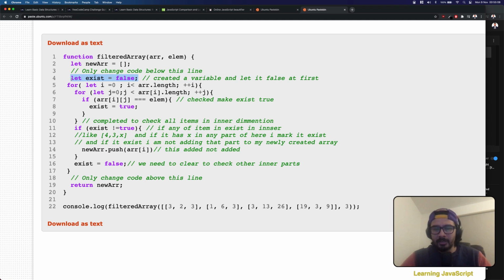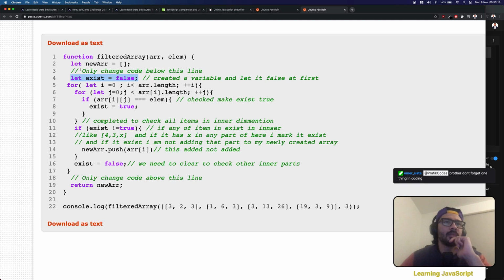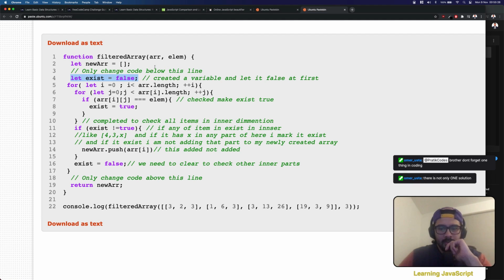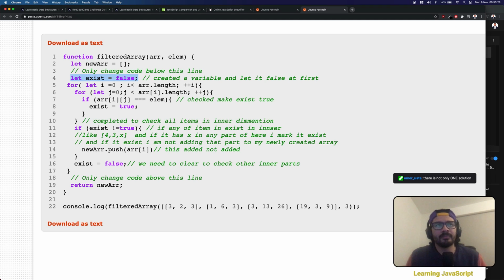Yeah, man, this looks like a harder implementation. Not harder, but like more... Oh, crap! Just drop my lights. It's much more of a... I don't know. You're thinking through multiple things. Don't forget one thing in coding. There is only one solution, right?